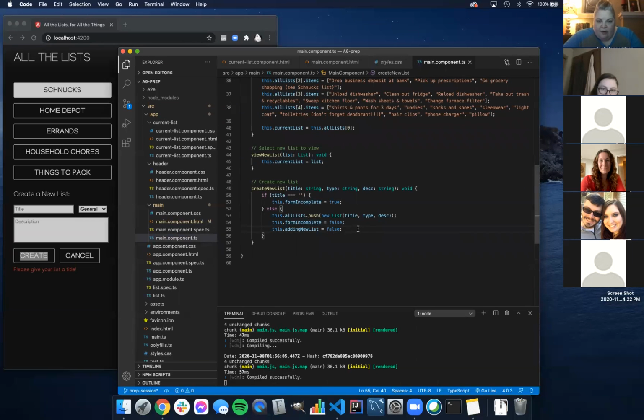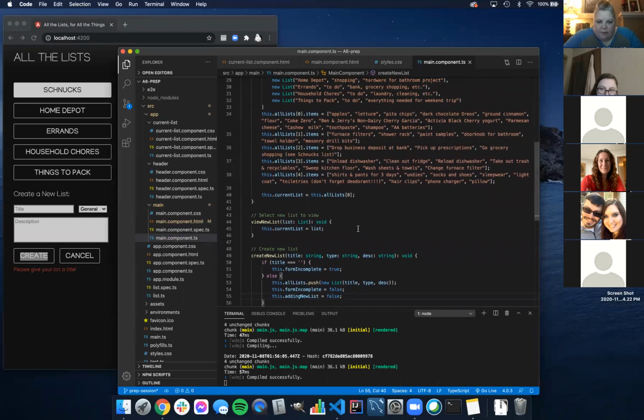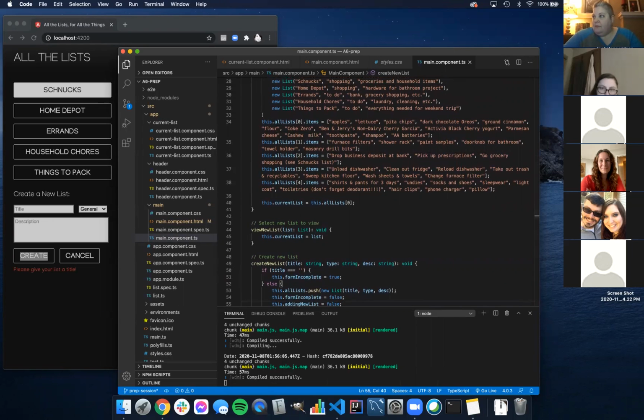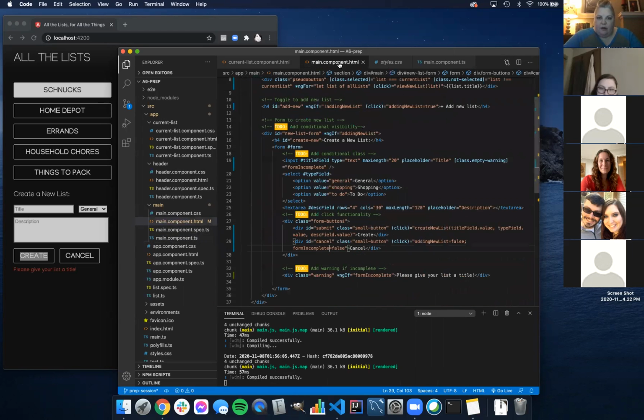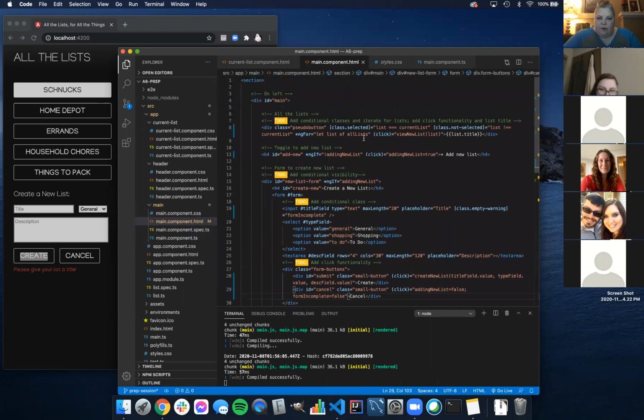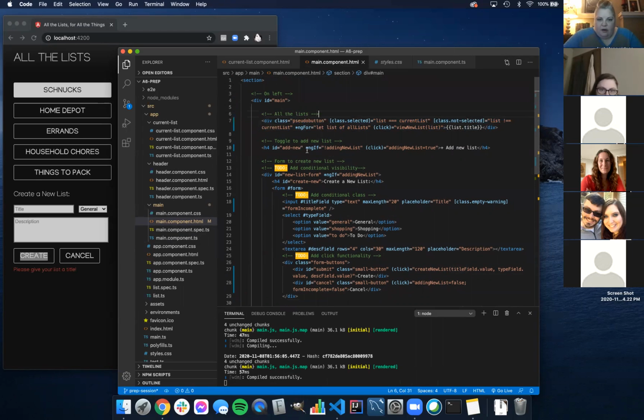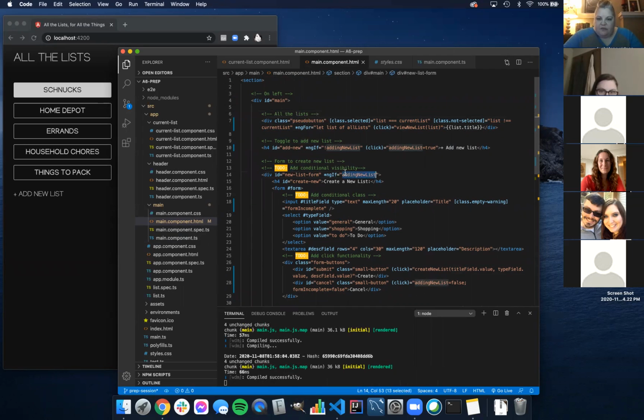I might figure it out in relationship to something else in a minute, but okay, let me make sure over here that I've done everything we said we were going to do. So we had our conditional classes added, boom. We iterated for all of the lists, and we added the click functionality and the list title. So this is all done. Here, added conditional visibility, and that's done.